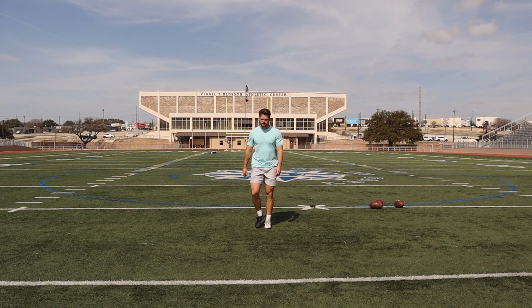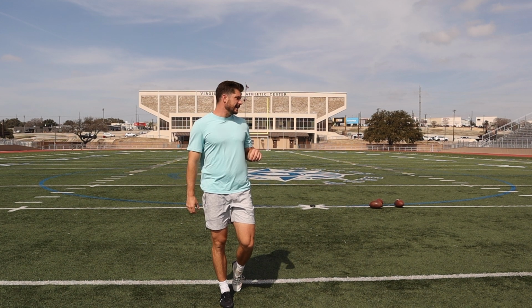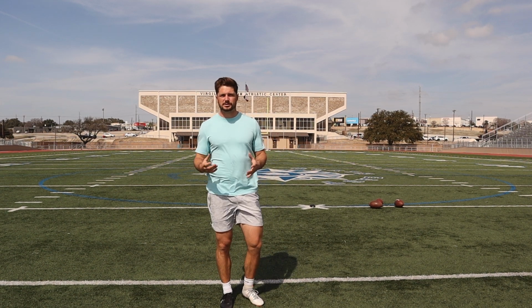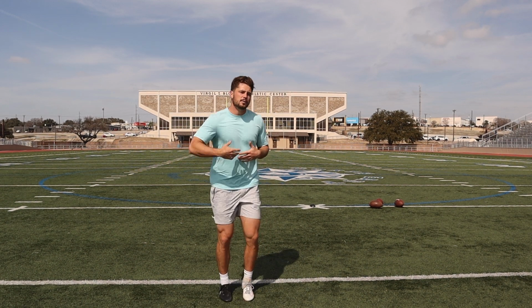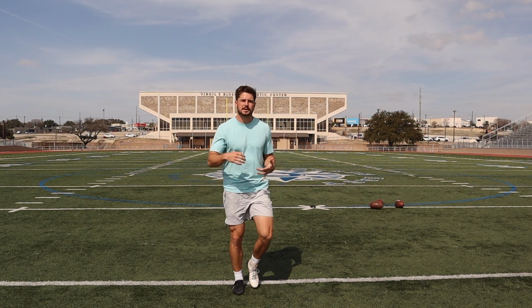The reason I like this drill so much is because you don't have to think so much about kicking. I'm trying to get you to be more natural, because most of us kickers are soccer players. So it's like we're jogging in place, we see a soccer ball, and we're just gonna pass it to a player, something like that. We wanna take the thinking out of it, where you're trying to think, oh, walk 2 steps, jog 2. It's just jog in place and go into it.